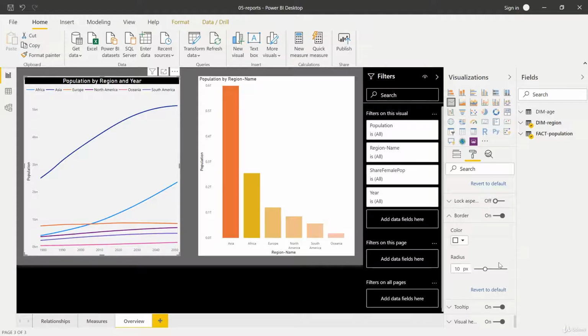There are two problems we have though at the moment. The first problem is that our visual right here now looks a lot different from the right one. And we could of course now go to the right visual and try to find the right balance to apply the same settings to this one. This would be one option, but there is an integrated feature to quickly copy the format from one visual to the other one. And this option is the so-called Format Painter.